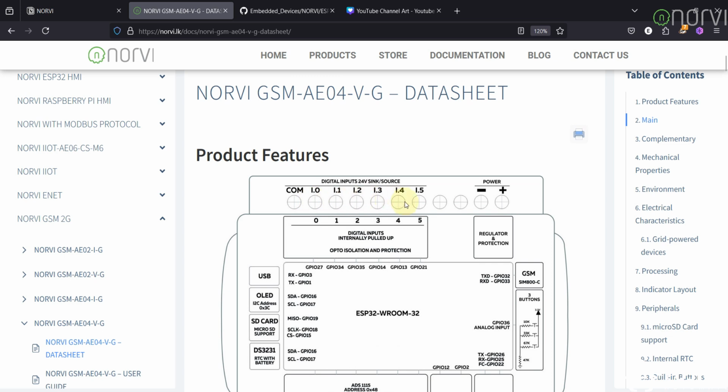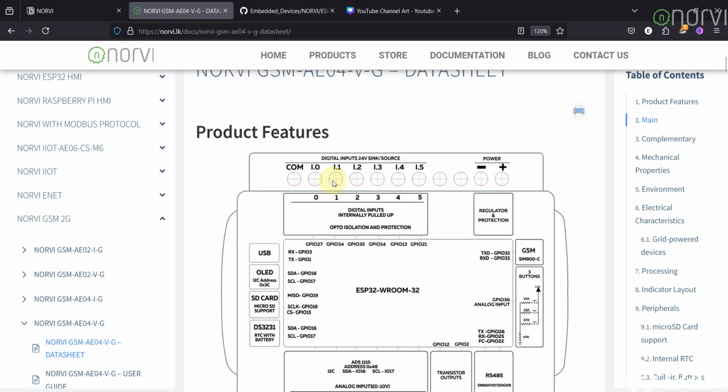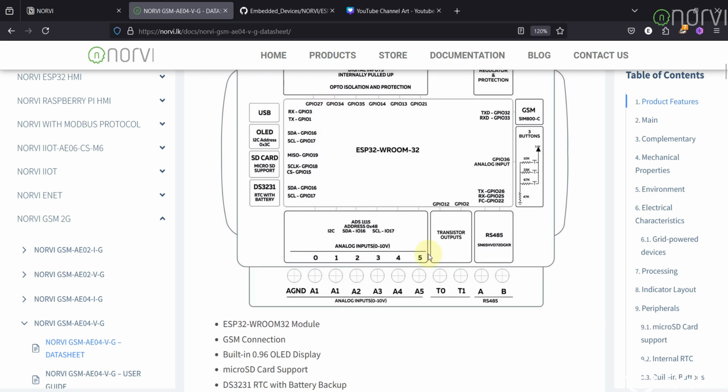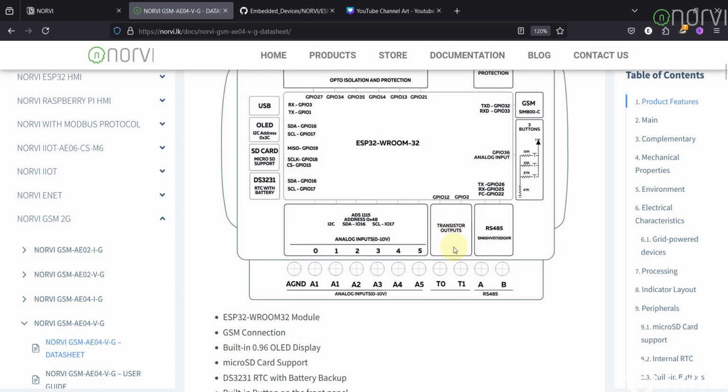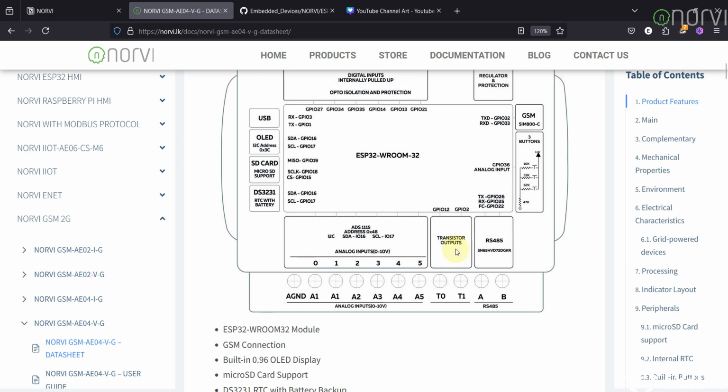We have connected our inductive proximity sensor with the IF0, and whenever we put our screwdriver on the head of the inductive proximity sensor, we will have digital input here. Now here you can see we have two transistor outputs in this module. Then how we can use those two transistor outputs, that is what we are going to cover in this video.